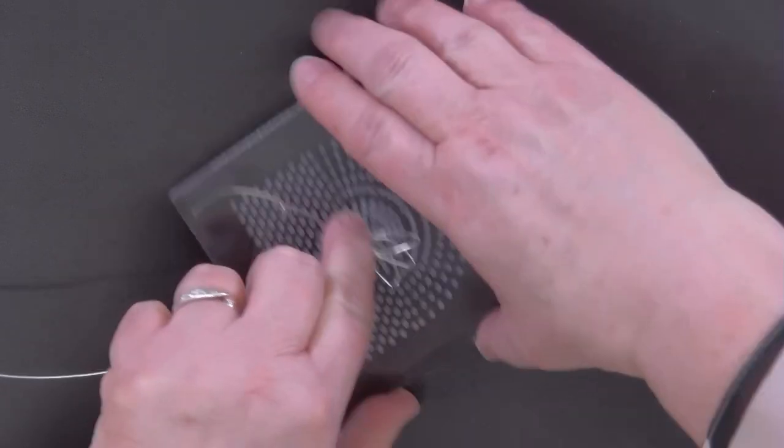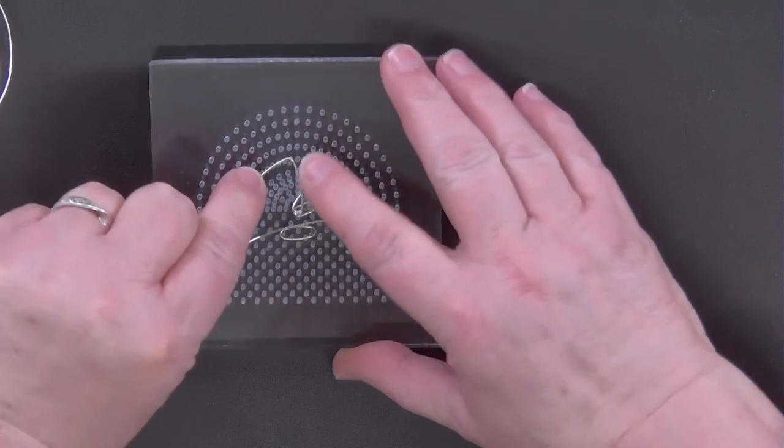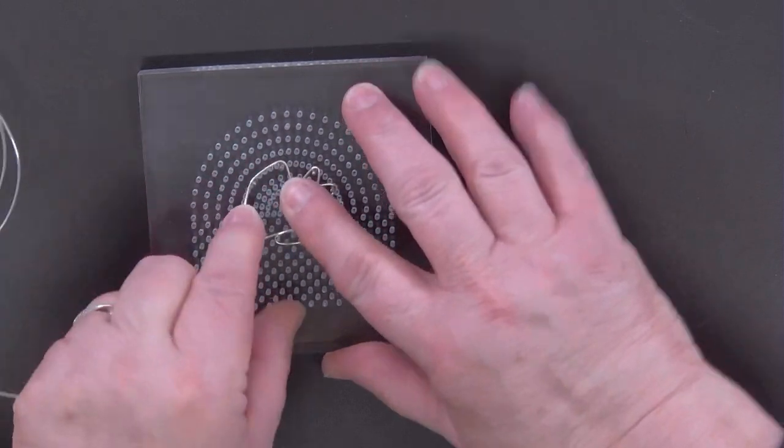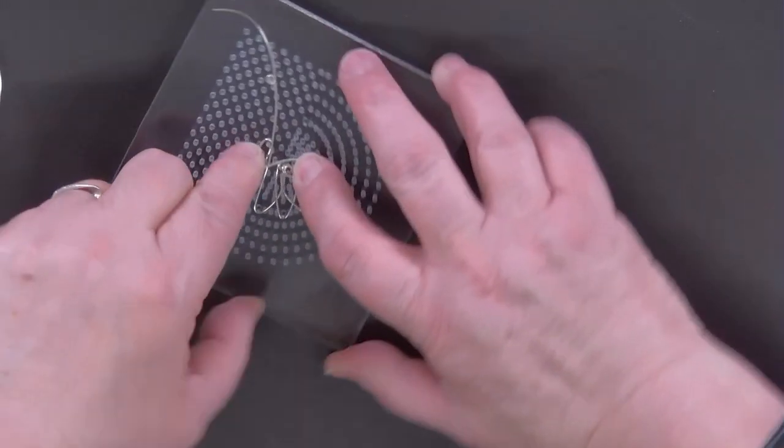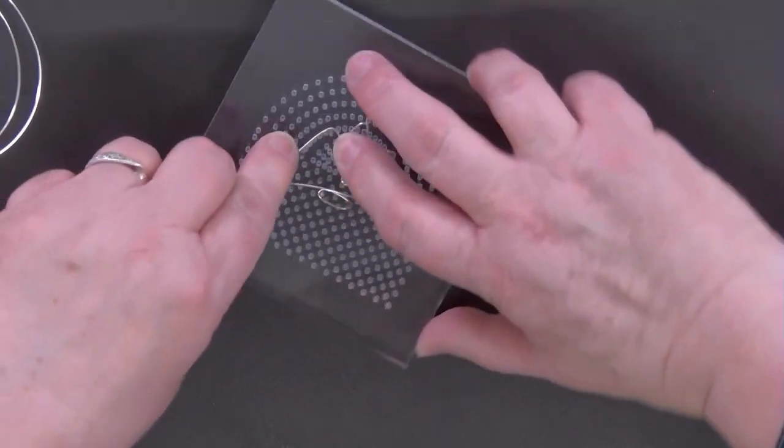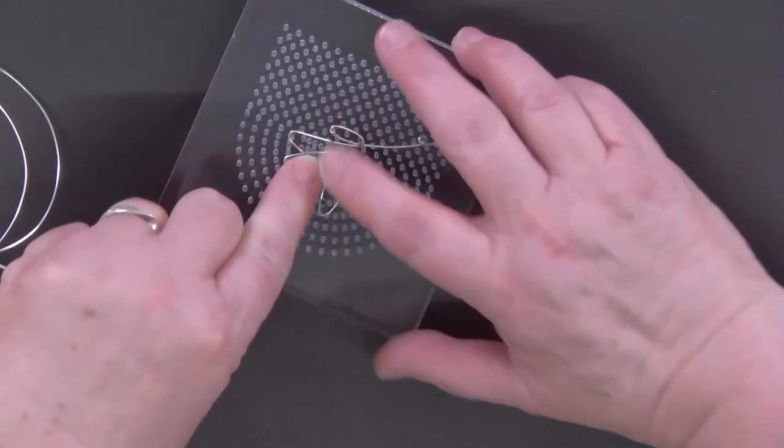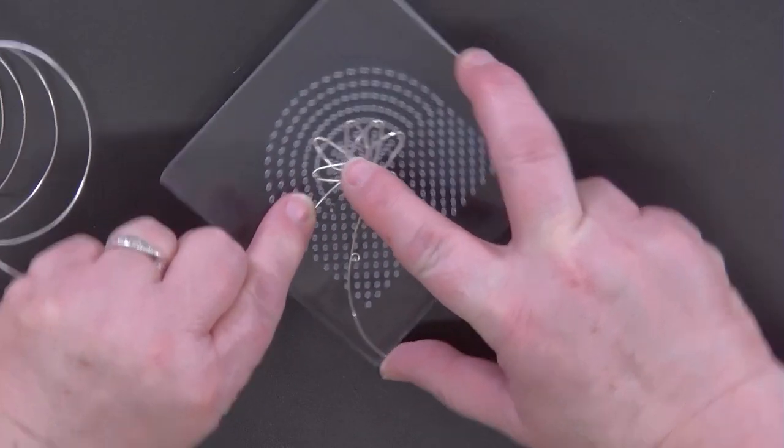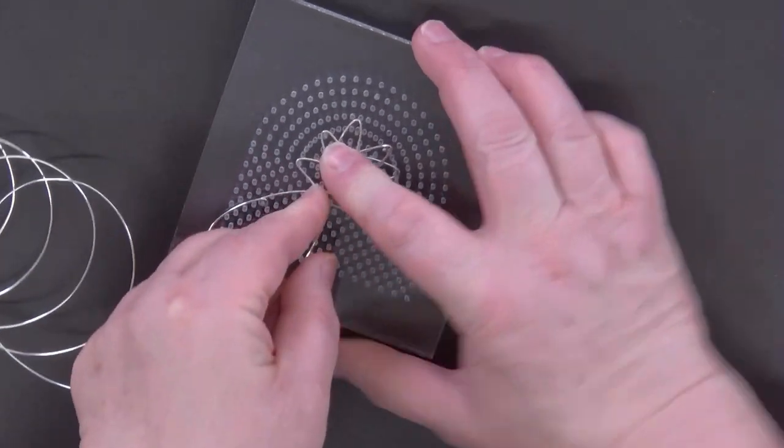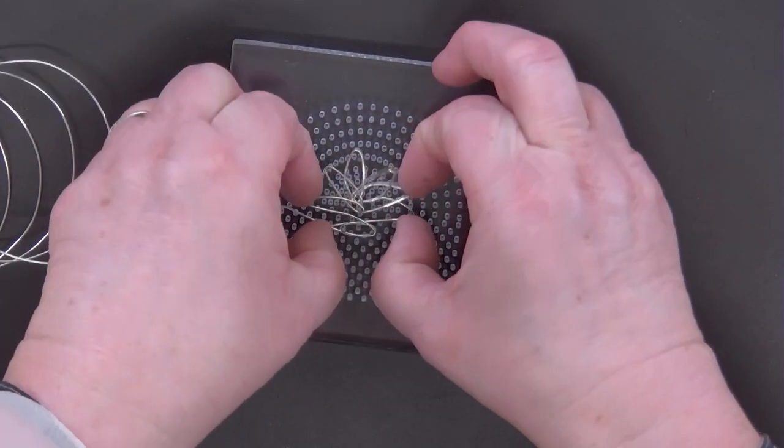And if you prefer, which I do prefer because it gives you a much more even feel, if you take the jig around and keep your finger on to stop them jumping off that center peg, then you can come back down and go around your base, and that will give you your pattern.